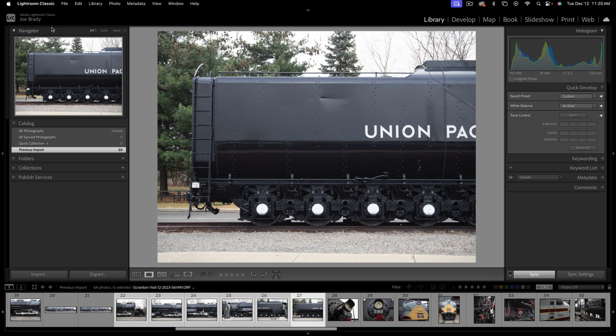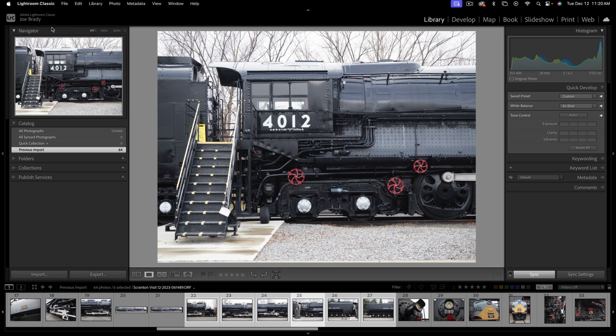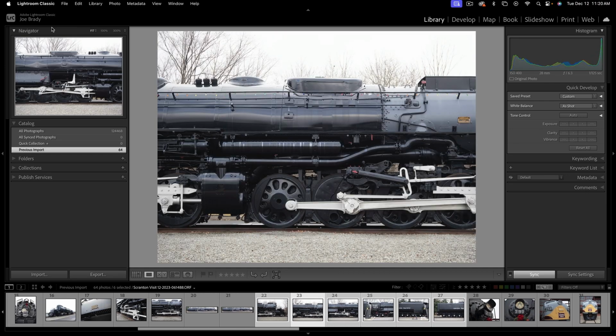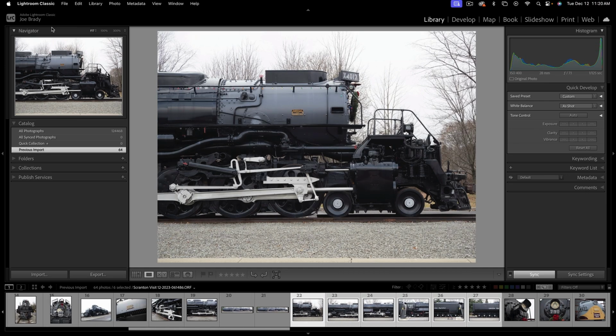Now, what I did was I just had my handheld camera. I didn't even have my tripod with me. It wasn't my plan for the day. But I saw this enormous thing and I decided, how can I do a pano? However, if I was going to just stand in the middle and pan left to right, I didn't think it was going to look right because I was going to get a lot of curvature in it.